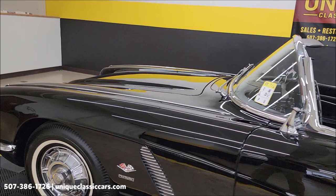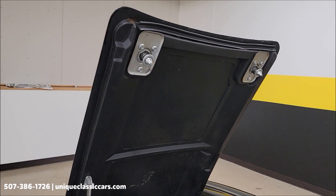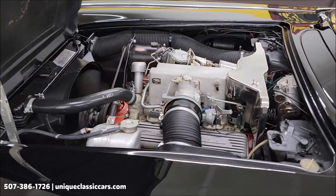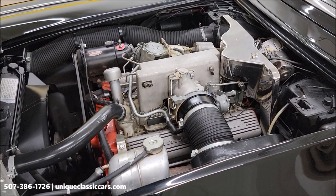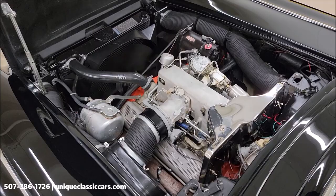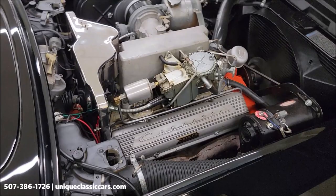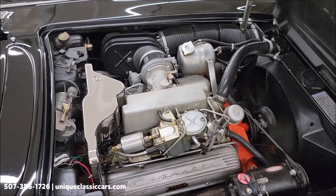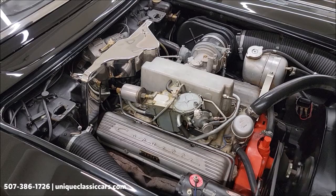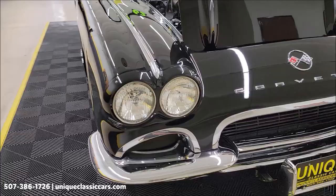Let me slip up to the front — I want to pop this hood and at least give you a look at that engine bay. Again, you can see tons of pictures of the engine bay with all the other still pictures. Hood's open — underside of the hood is nice and clean and tidy. Here it is: the original numbers matching 327 fuel-injected V8. It sounds good, looks good underneath there, just like the rest of this car.